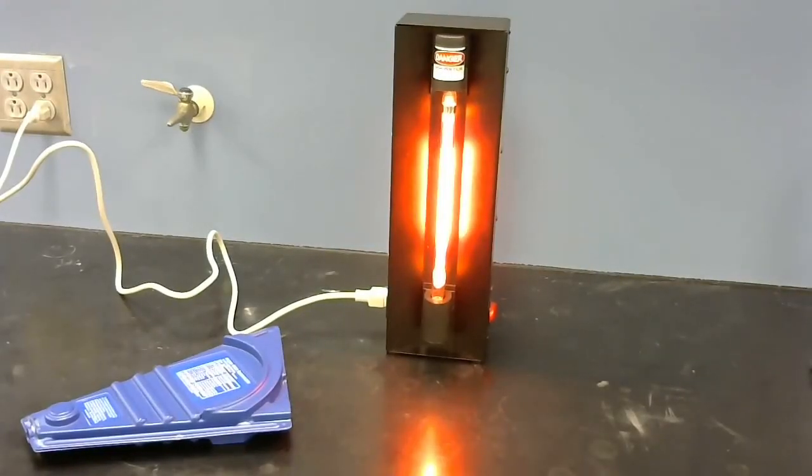This one is neon. You can see it is an orange color, and that's your classic neon bulb. A lot of times these bulbs get called neon bulbs, but really that orange color is the only one that actually has neon in it. A lot of those old motel signs had that neon orange in the bulbs, and we'll look at the line spectrum of that one.